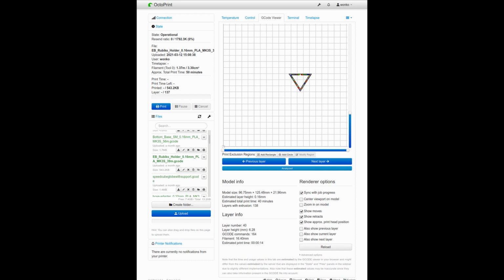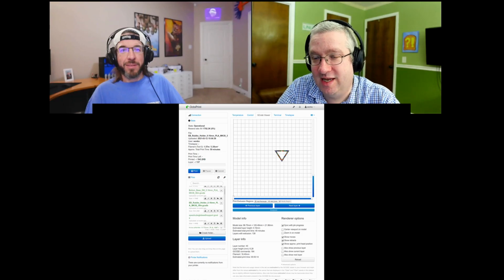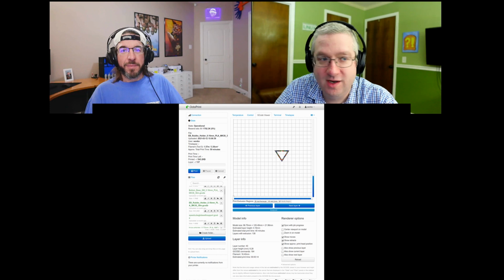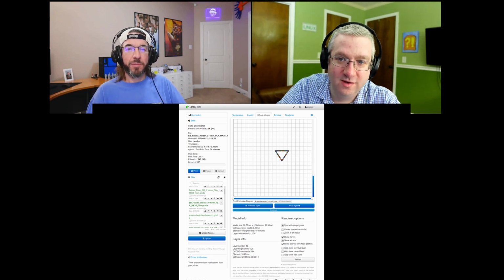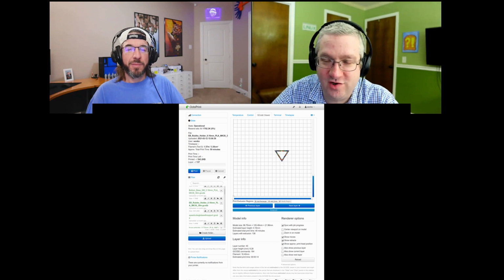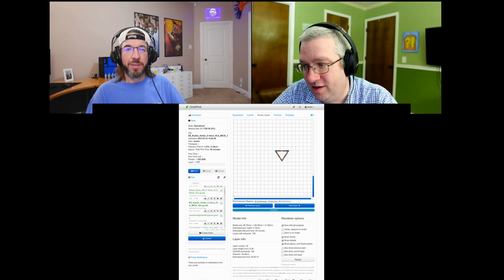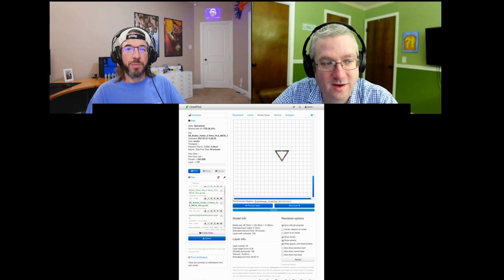Basically, what you do is you go from your slicer. There's a button that says, "Do you want to send this job straight to your 3D printer?" And if you have it configured and pointed to your Octoprint server, it will just do all the work for you. You don't have to upload any G code. You don't have to hit start. It just kind of goes.